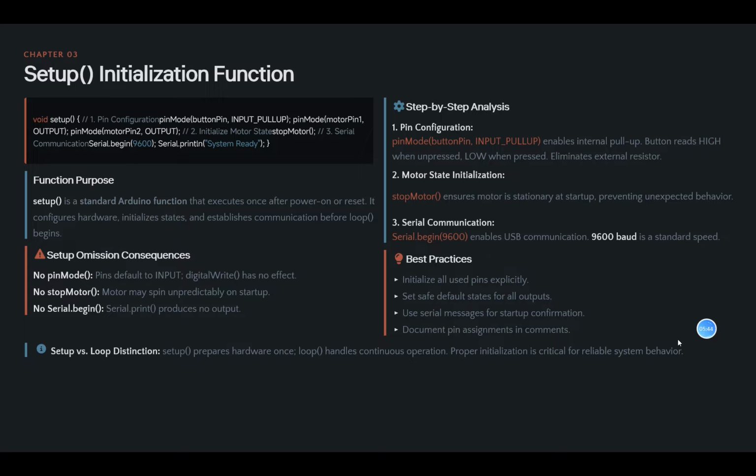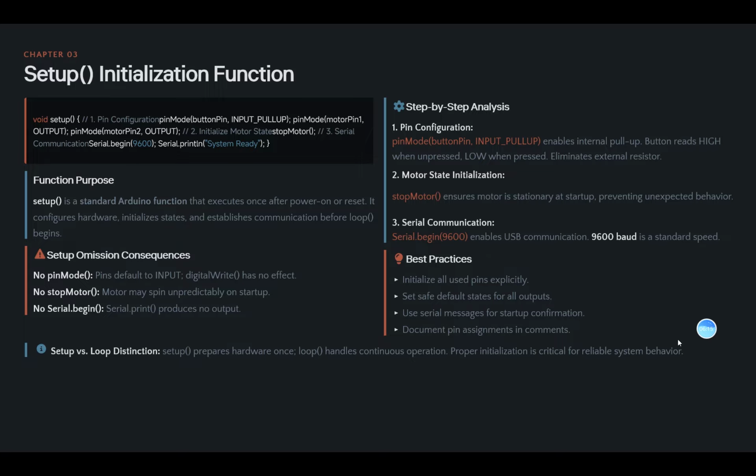You can see the analysis I turn into three pieces, step by step. The pin configuration: pin mode enables internal pull-up and the button reads high when unpressed, low when pressed, eliminating external resistor.